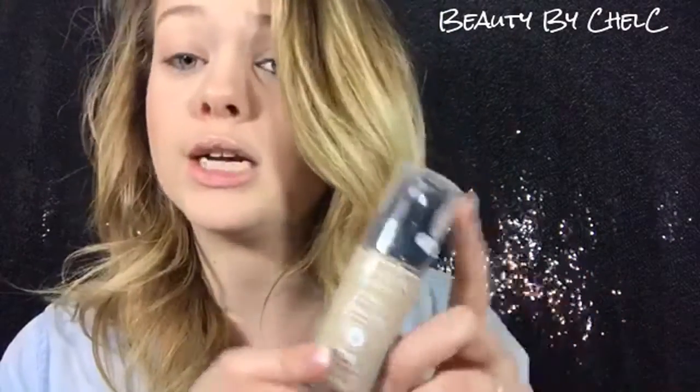So let's just kind of recap on the tips for getting flawless, long-lasting skin-like foundation. First thing is you want a long-wearing foundation. This is the Revlon Color Stay. You want a long-wearing foundation. The next thing that you want to do is set the foundation. You want to set it with a powder, whether that be setting your under eyes with a translucent powder, setting over top with a foundation powder, and then going in with your contouring powders.